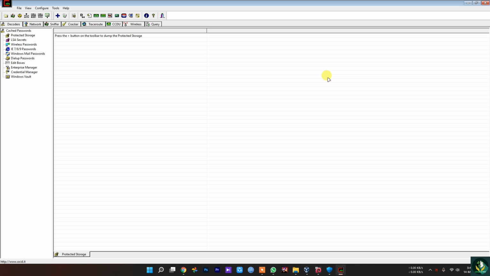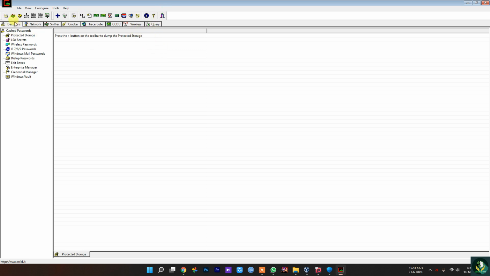Let's briefly go through these different sections and what each one does, because it is a big tool and we are going to use it in future lectures. Right now I'm just giving the basic demonstration of what each of these toolbar options does.